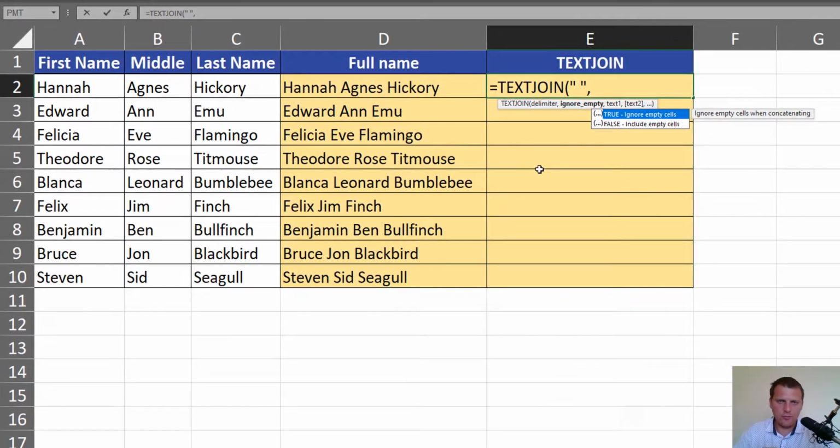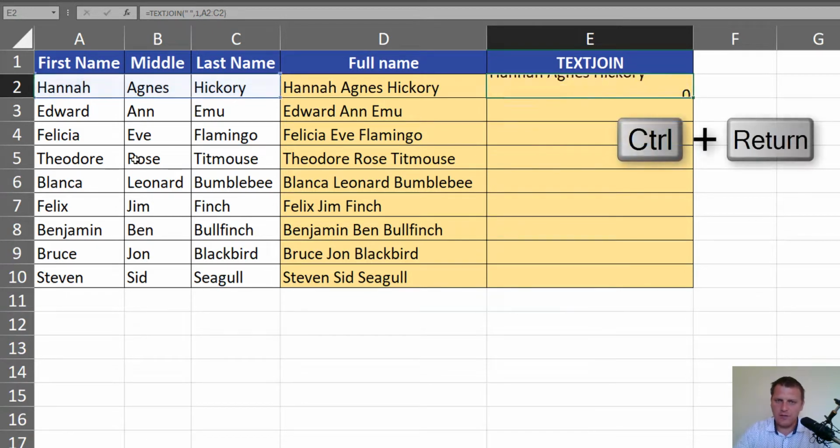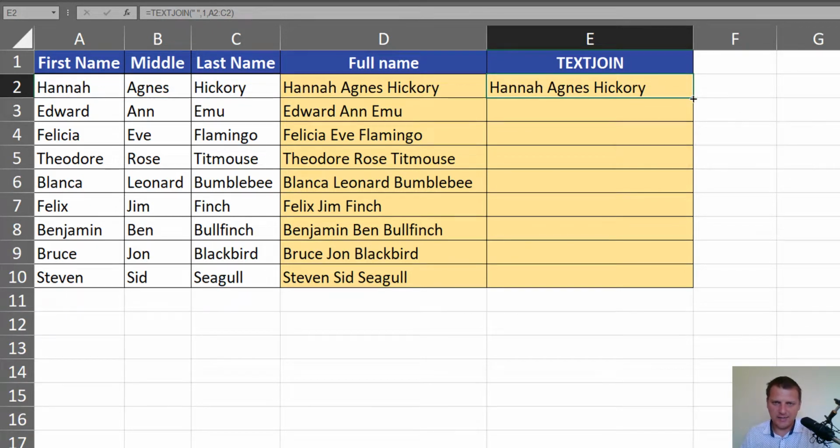Now we have to answer the question, do we want to ignore empty cells? In most cases, yes. So we are going to write here TRUE, or 1 to make the formula a bit shorter. And now we can select the text range, the range of cells with the text we want to combine, and it's our whole formula, so we can copy it down.